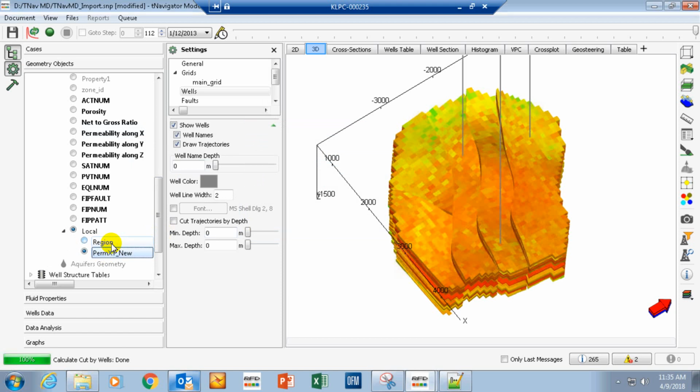Cannot find the well filter. Well filter 1, 9, 42.